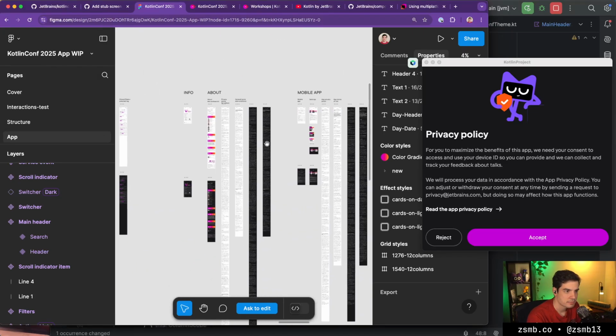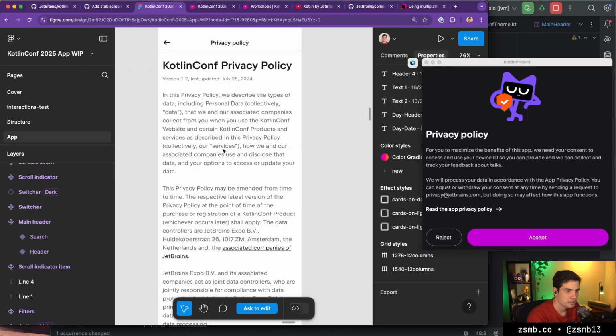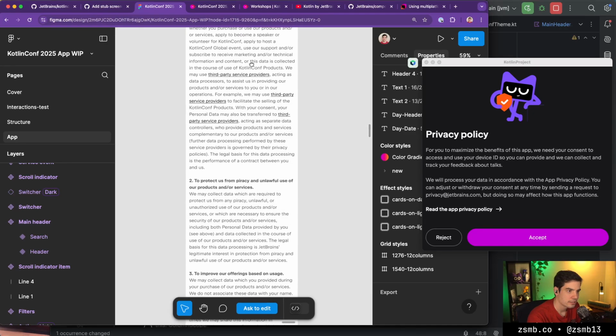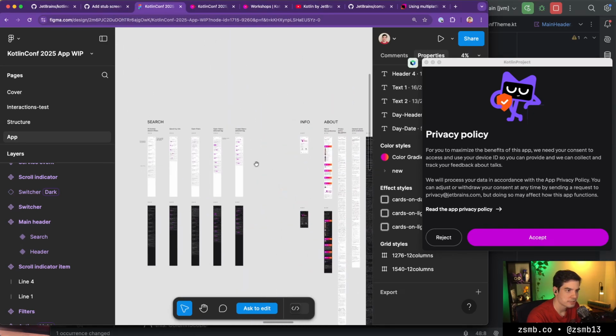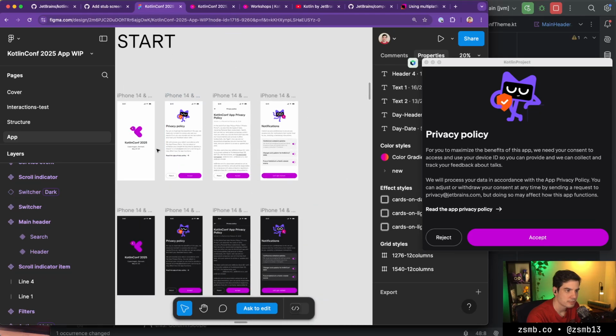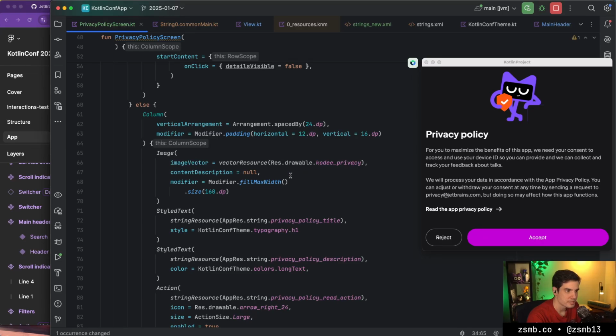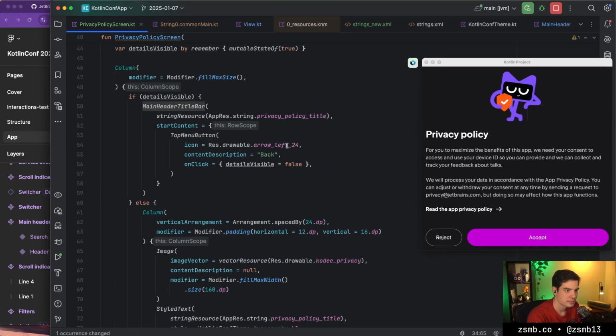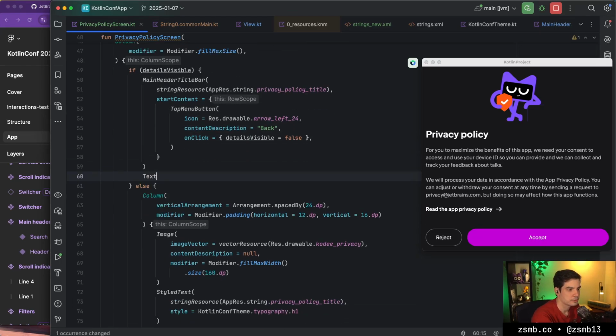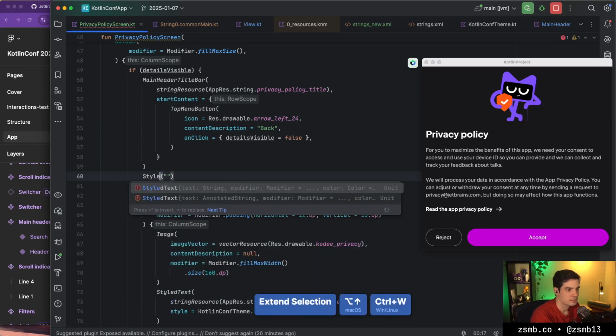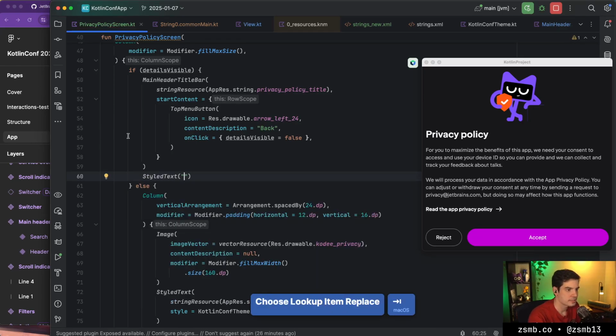I think it's probably, yeah, it's like here in the design. I think this is just going to be a large piece of markdown or something that we embed here. So I don't really need to put anything here. Maybe we just put like an obvious placeholder up there so that we can make sure that we see what's happening. So under this title bar, we can put styled text, which just says, I don't know, privacy policy text goes here.